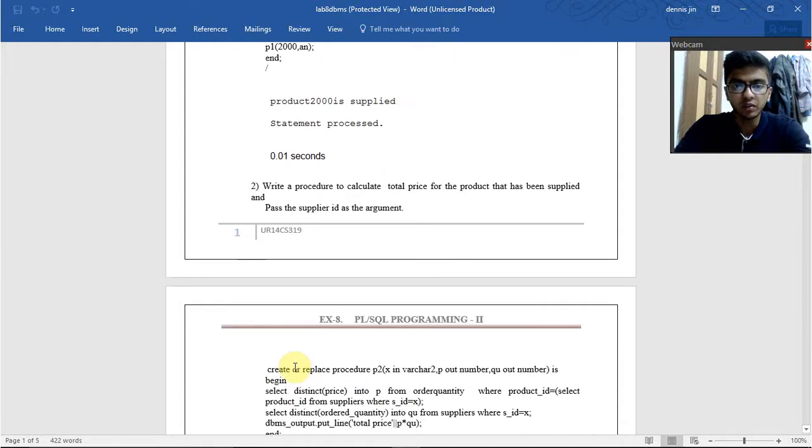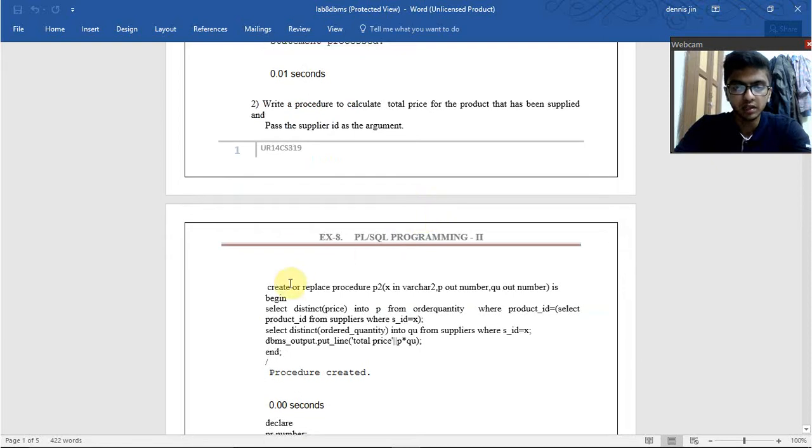Second question: write a procedure to calculate the total price for the product that has been supplied and pass the supplier ID as the argument. To do that, we have created a PL/SQL block here. Create or replace procedure P2 along with the variables followed by their data types.